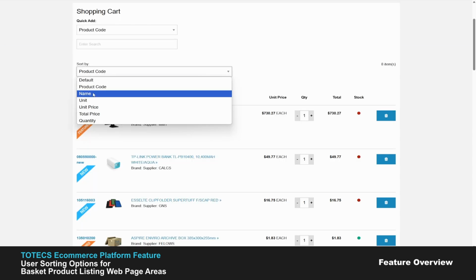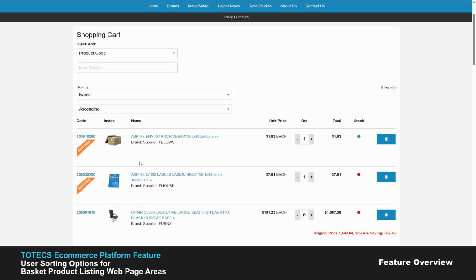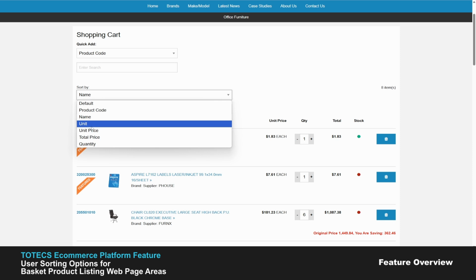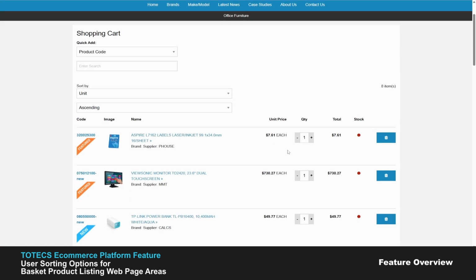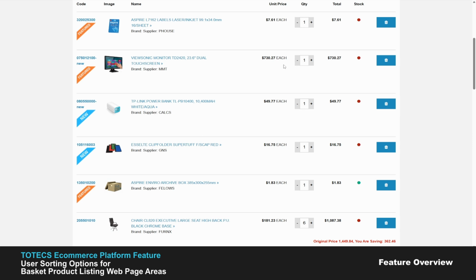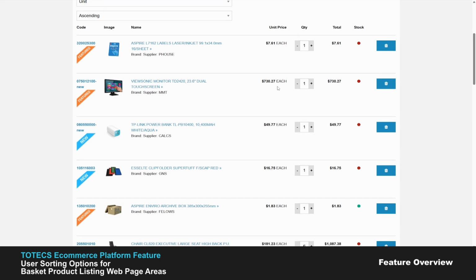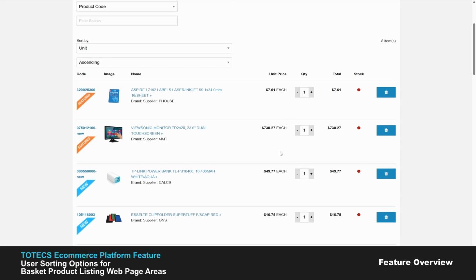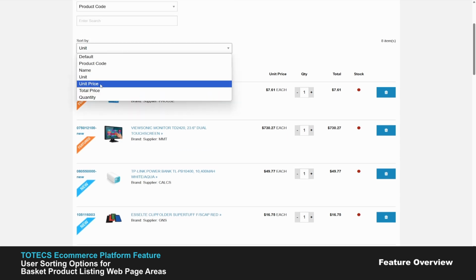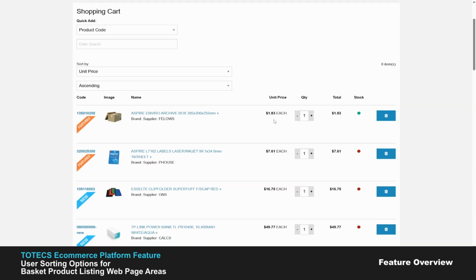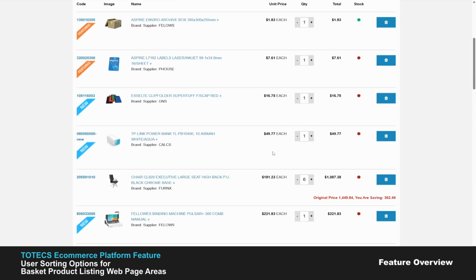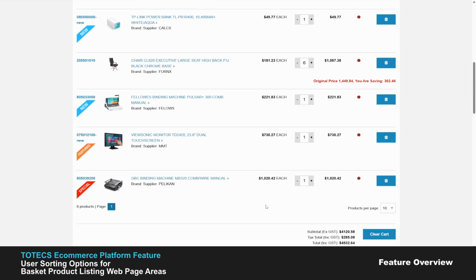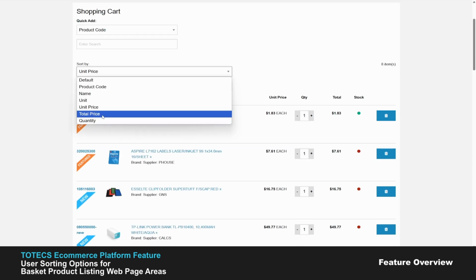They can also choose to sort products by name, which we can see in this column here. They can sort by the name of the unit. In this case, all these products have the unit name called each. But if there was a unit called carton or a packet of 6, then naturally we could sort the products by those unit names instead. Additionally, we can sort by the unit price, that's the price for each product, in ascending fashion. This means that the cheapest unit prices for a product will be sorted first before the more expensive prices are sorted last.